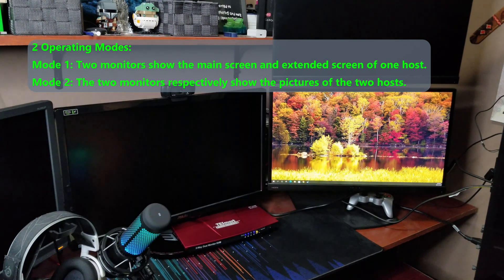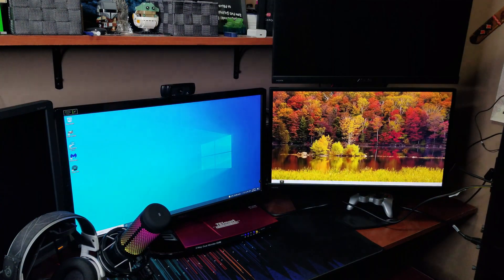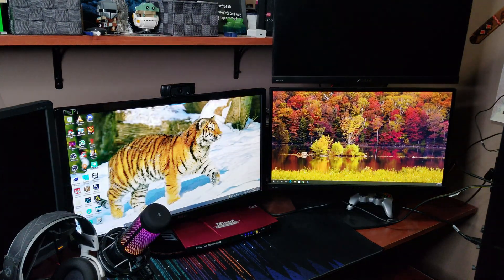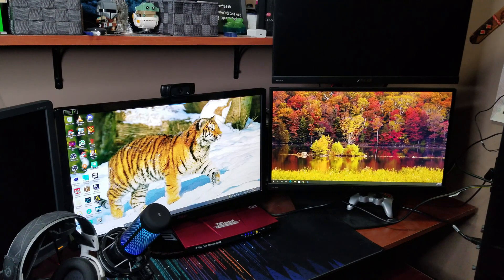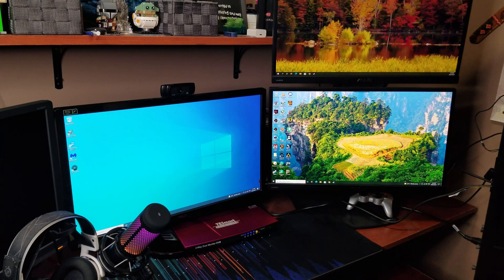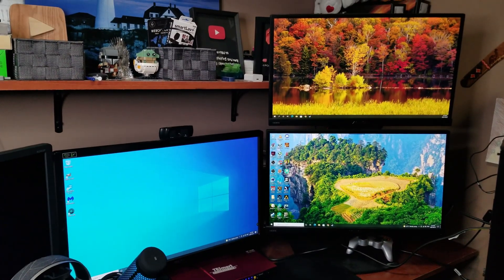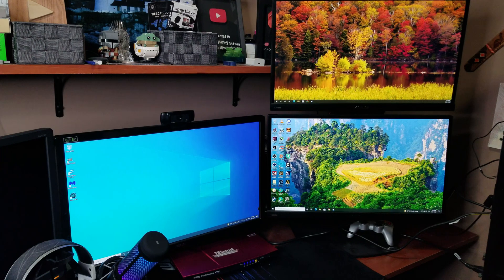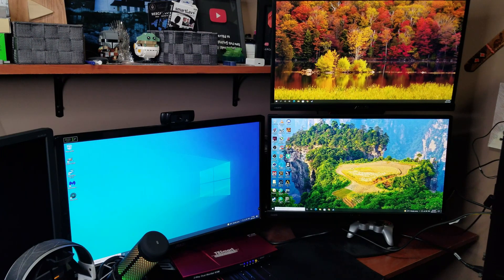I'm pushing the M button on the remote and it switches to the other PC. Then switching back to one again. There is a learning curve so you'll have to play with this to get the right configuration. Pushing the P key activates what I think is a third or fourth monitor — and now I have all three monitors running. Even though this is a two-monitor KVM, you can run more monitors depending on how you connect things to your computer.